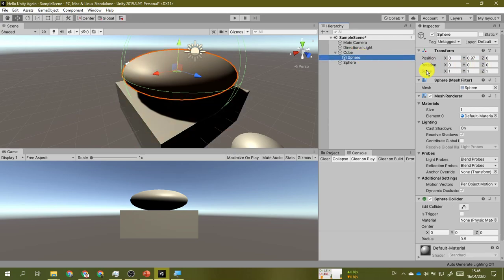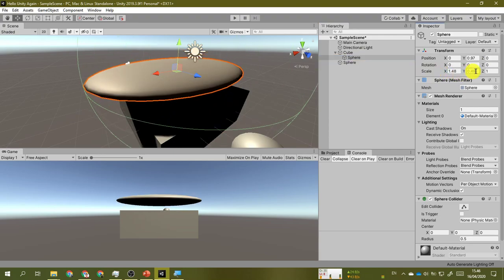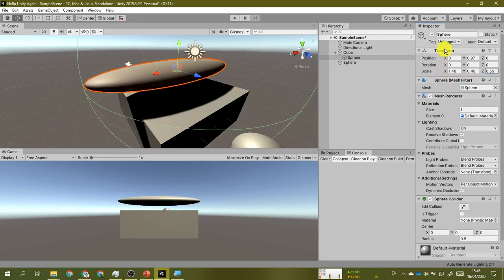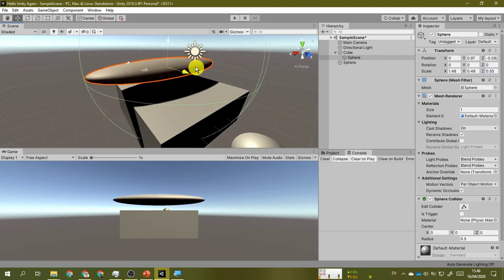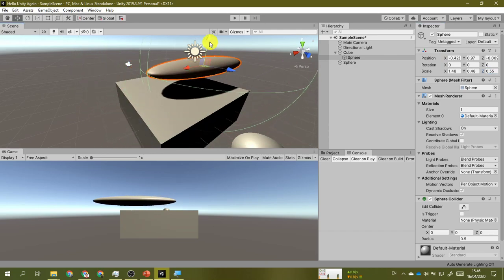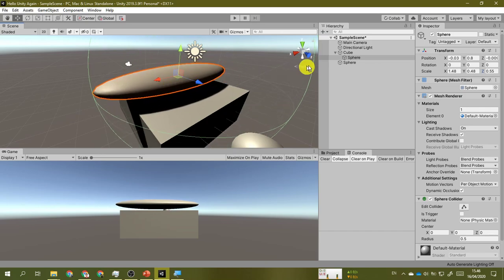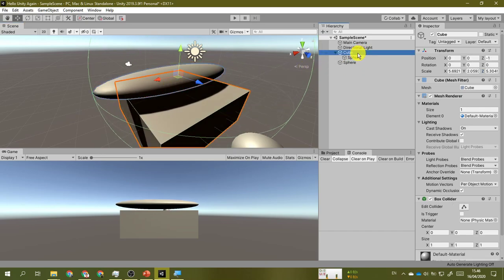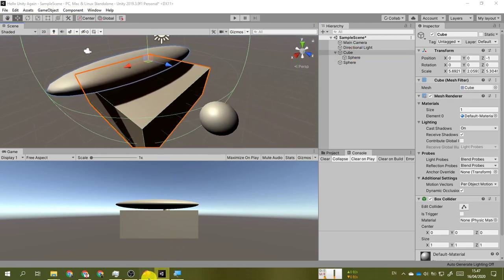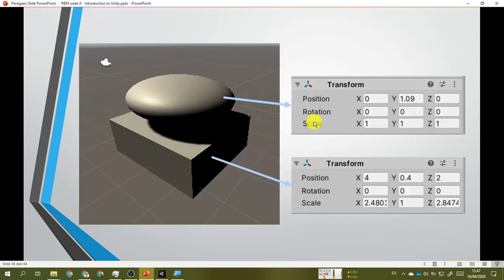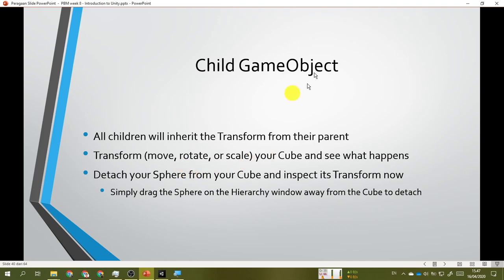You can also scale, rotate, and move your sphere, and all of them will be recalculated relative to the parent, that is the cube. So that is the difference between world space and local space. Remember that all children will inherit the transform from the parent.